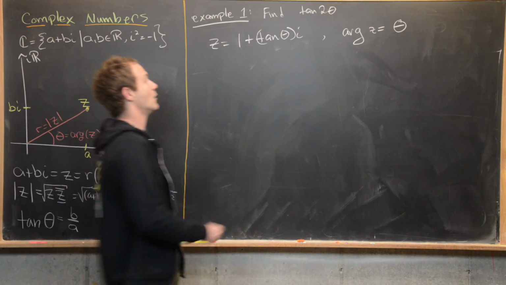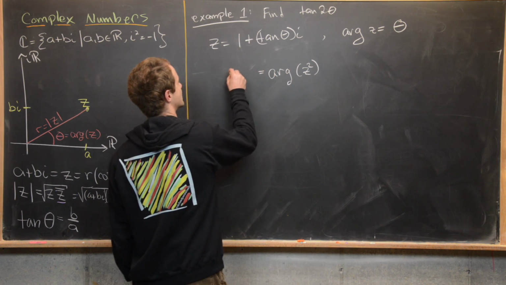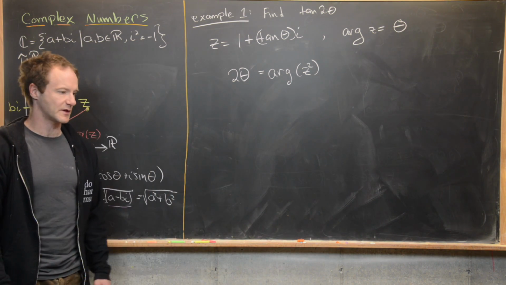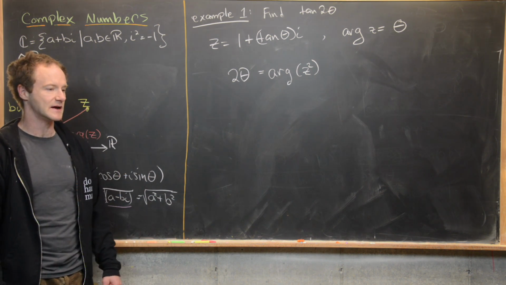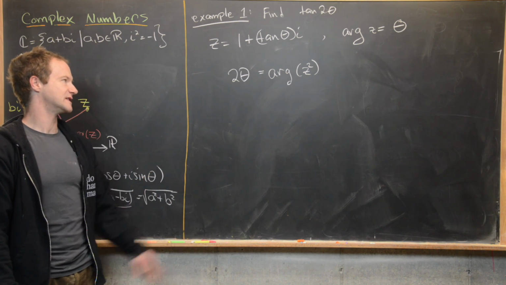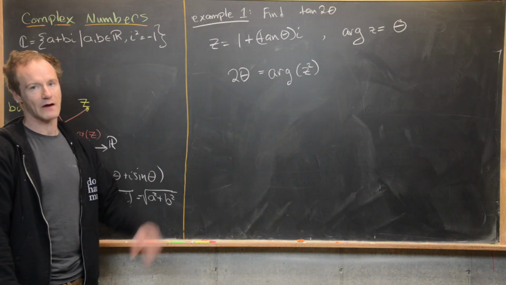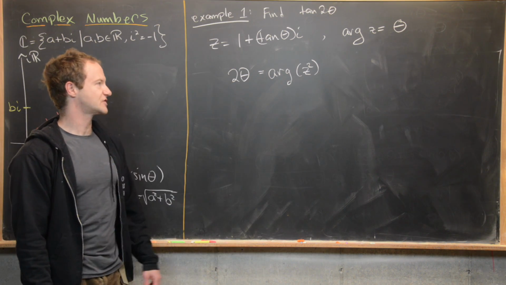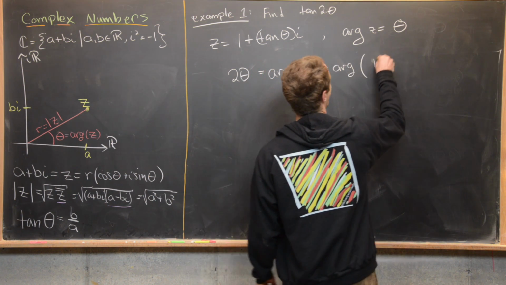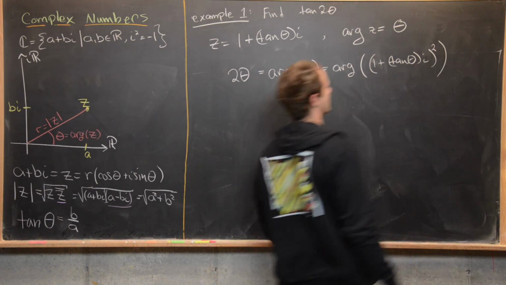Great. But now we can jump from there to say that the argument of z squared is going to be equal to 2 theta, because that's how arguments work. Just think about Euler's formula with e to the i alpha and e to the i beta. If you multiply those two numbers, you add the angles, or you add the arguments. So if you square a complex number, you're going to add its argument with itself. It's like that rotation principle. But now I want to flesh out this z squared object a little bit. So here we have the argument of (1 plus tangent theta times i) quantity squared, like that. Good.